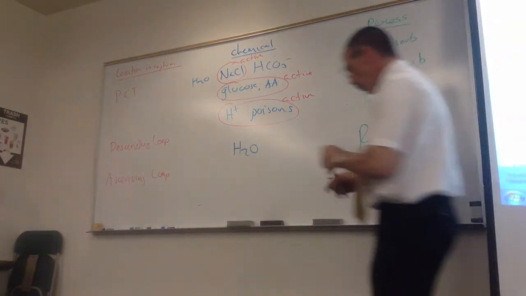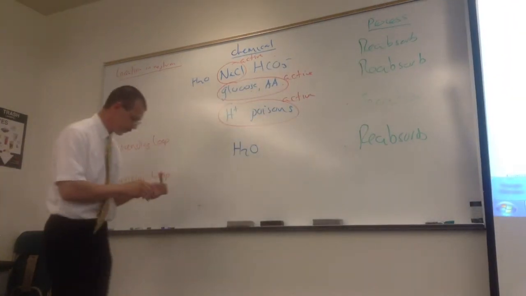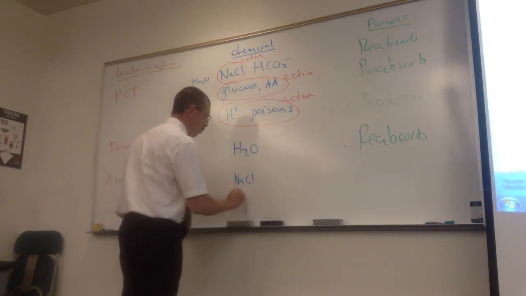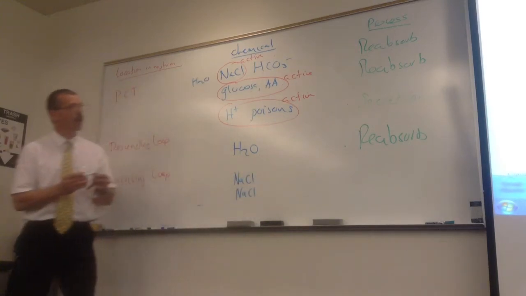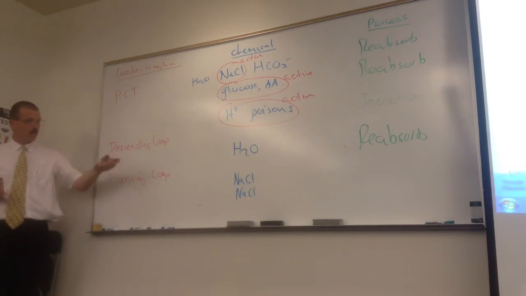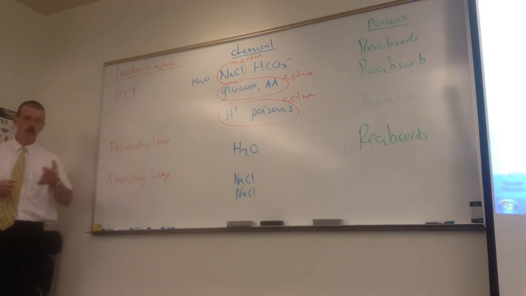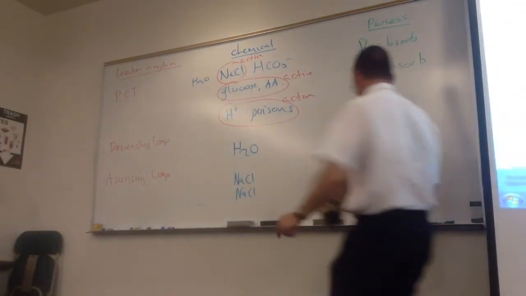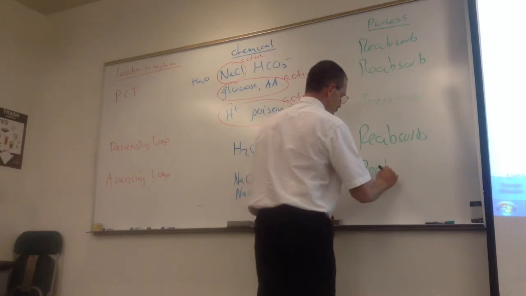What am I transporting in my ascending loop? Sodium chloride. I'm going to list it twice, and you'll see there's a reason why. What am I doing to the sodium chloride? What process am I doing to it? Reabsorption. Again, I'm leaving my tubule and heading into my body. So I'm going to reabsorb.